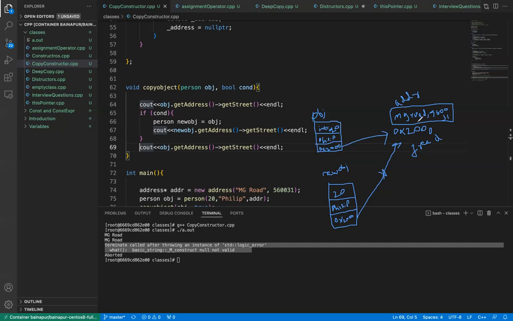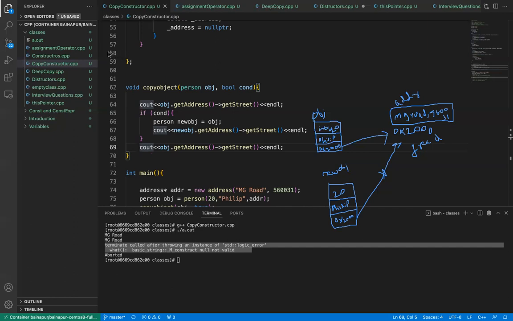This is an exception. This is memory corruption basically. So that's why you are seeing an error. You are trying to access a null pointer because I am assigning null to this address. So that's why you see this error at line number 69.